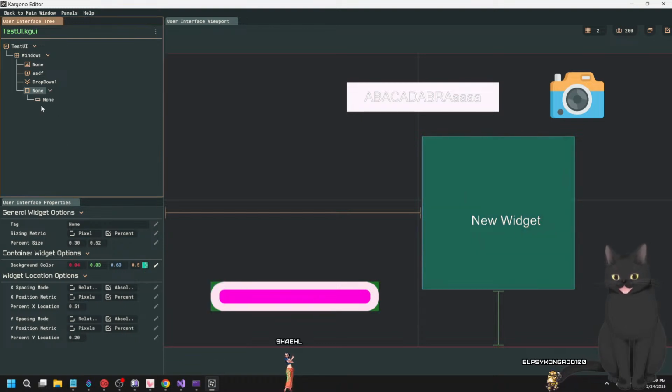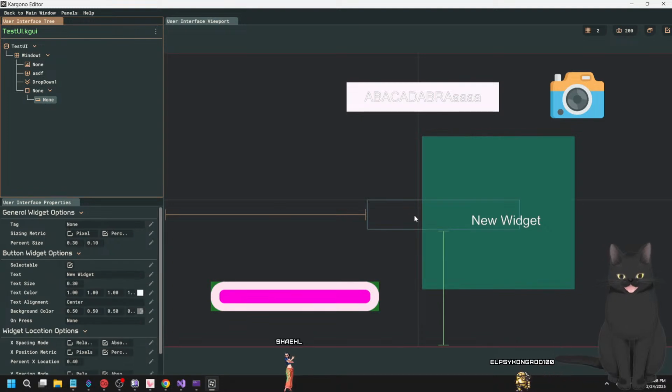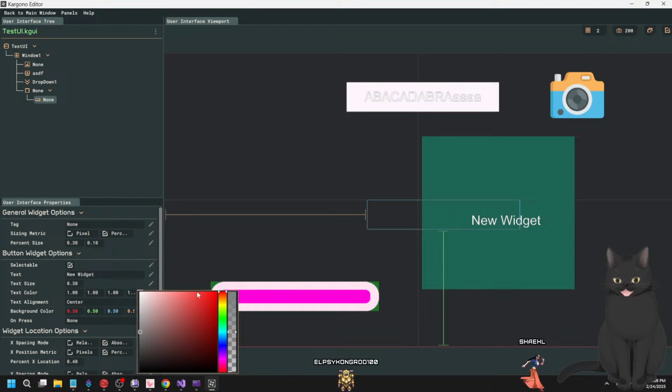I don't know. Alright, anyways. Yeah, so that outline is off. Interesting. So the button background color is, let's make it black.